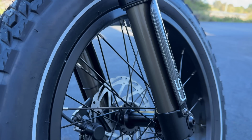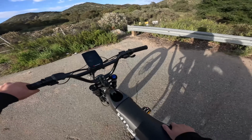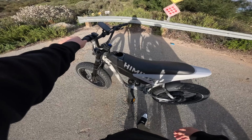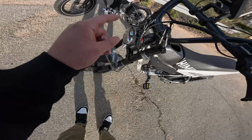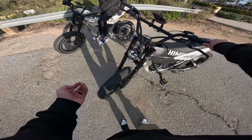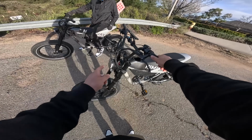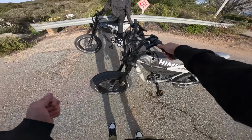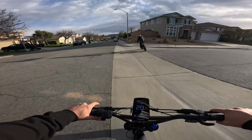These things are actually pretty plush, so apparently you could lock the display and you have to get in with the passcode, which is actually kind of cool. So that's like another cool security feature. This headlight, actually the first time I've seen this on any of the e-bikes that I've gotten, we have a daylight sensor in the headlight. So when it's daytime out, the light's not going to turn on, or when we go into the night, the light will turn on. So that's the first time I've seen that on one of these e-bikes, which is actually pretty cool. That's a cool feature. Hey, honestly, dude, for what these things are, this thing's pretty legit.